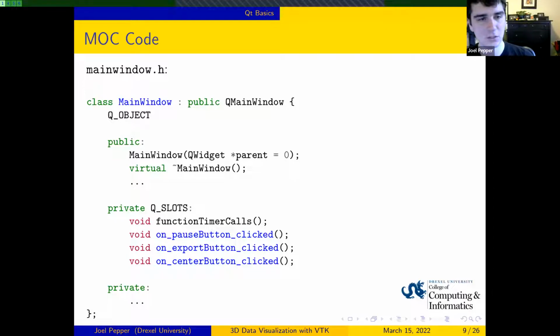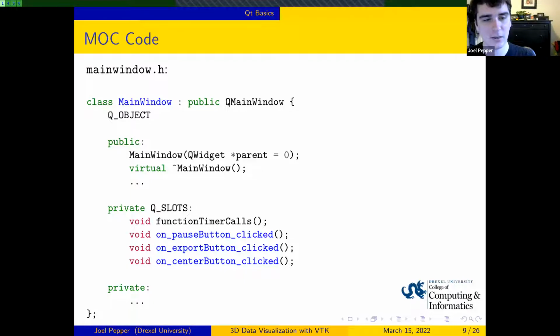It's the main Qt window. And then you need to include this Q_OBJECT keyword, which tells MOC to add in a bunch of extra, special Qt functionality that's needed to actually run the environment, and kind of tells it, hey, this class you need to process.